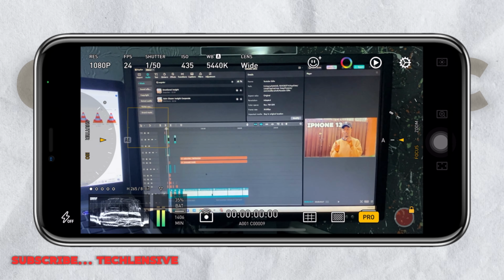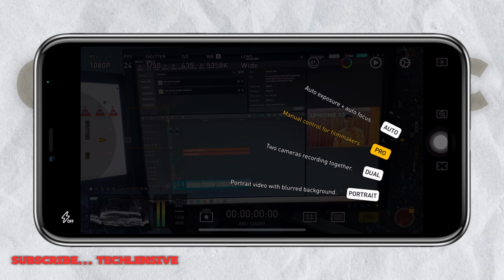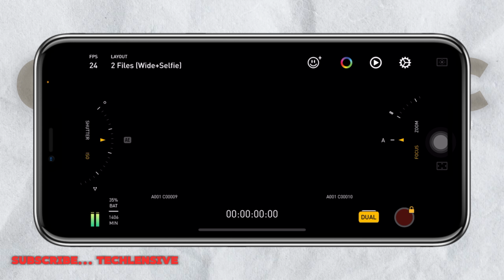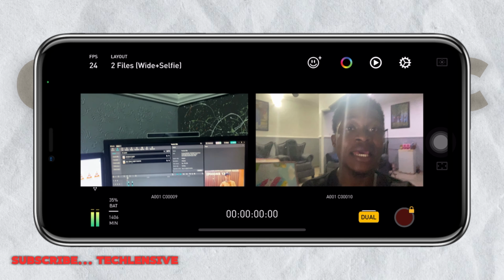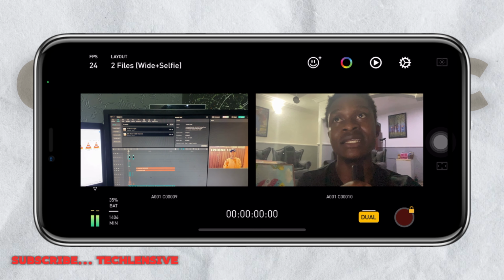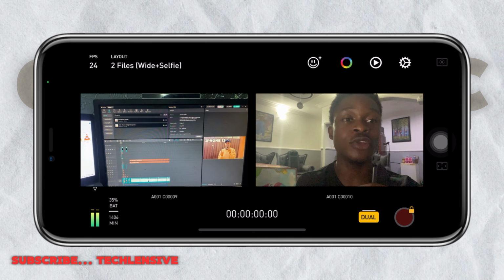It's more for filmmakers, as the name suggests. So we move further to camera recording. This is where you can record both the front camera and the back camera, and yes, it is also a pro setting. Let's say you're doing a vlog and you want to record yourself and record what is in front of you. You can also do this. And yes, you click on portrait, which we are talking about today.